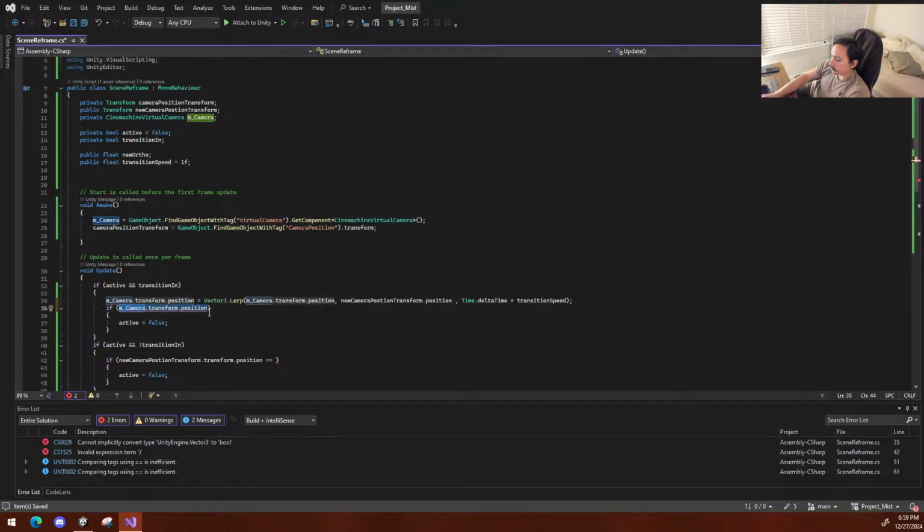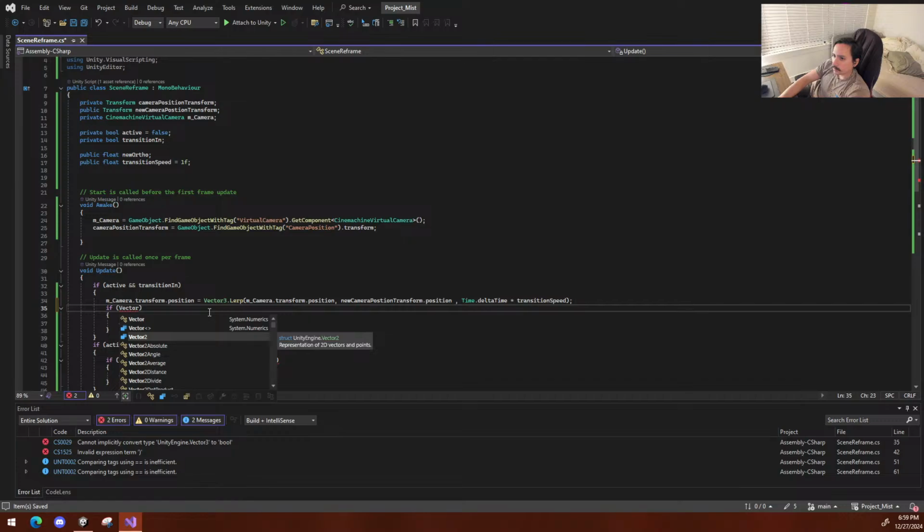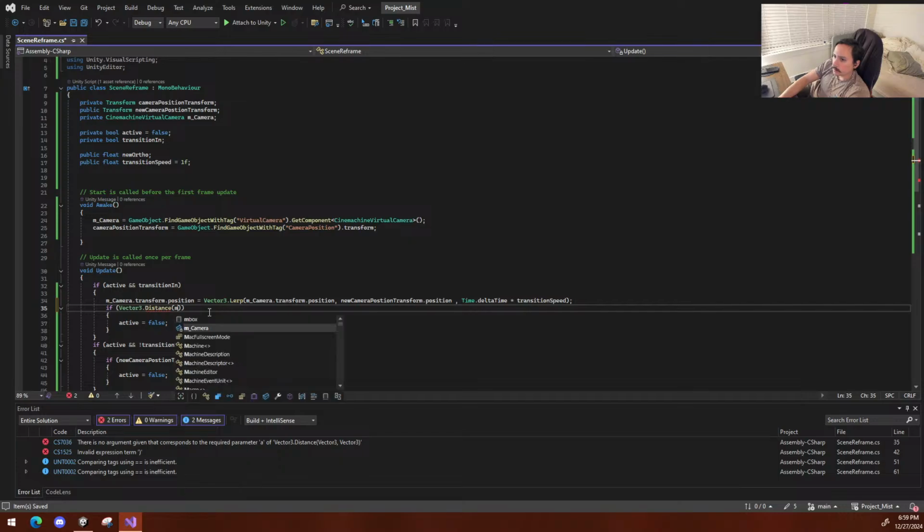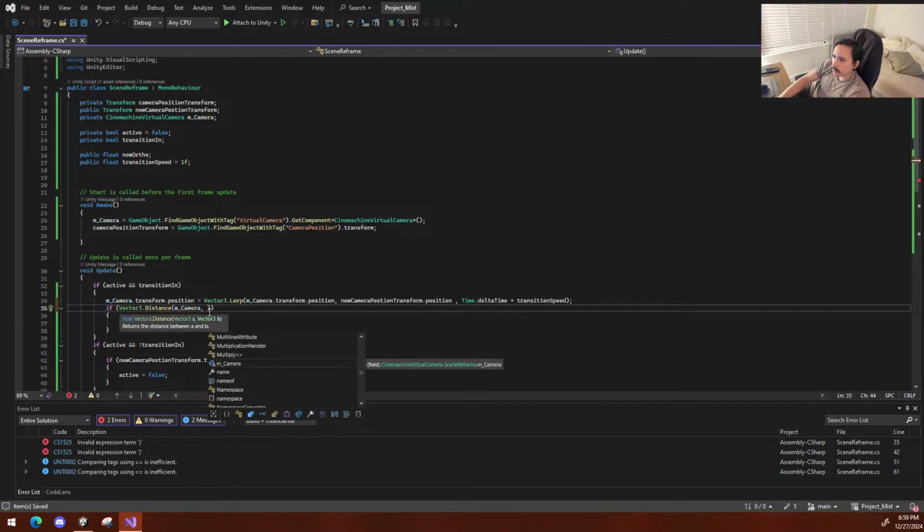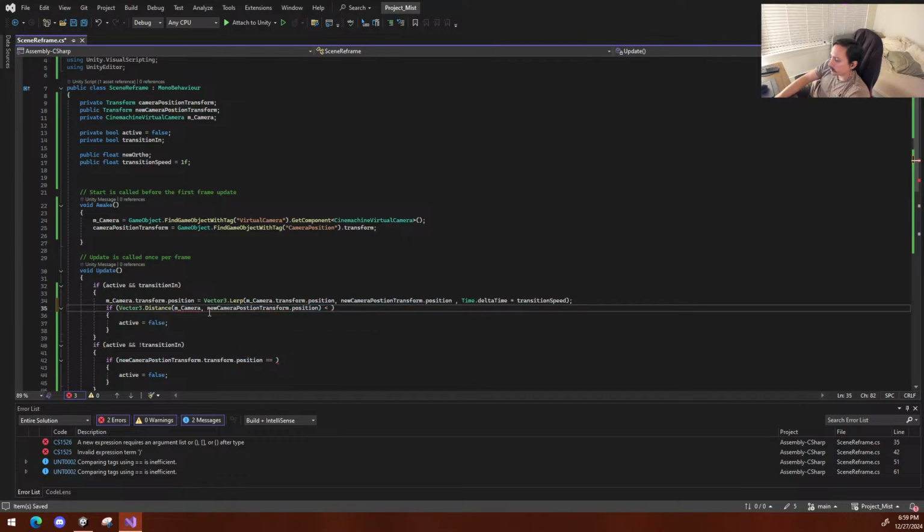So we're gonna do Vector3.distance of mCamera and new camera position dot transform dot position is less than 0.1f. Damn it.